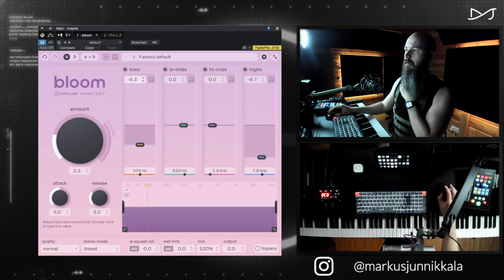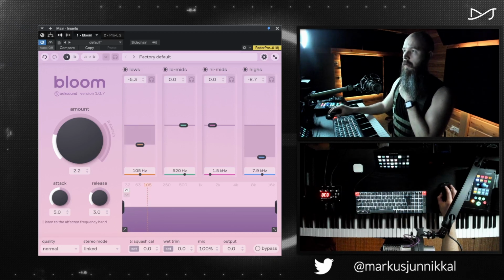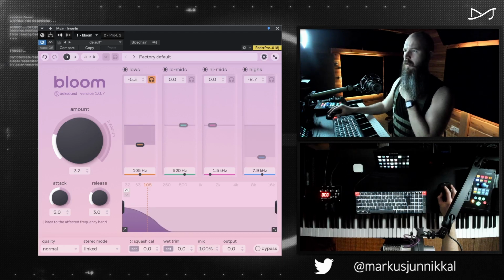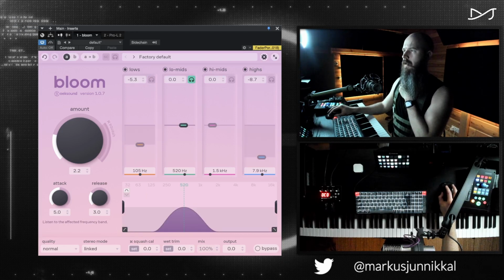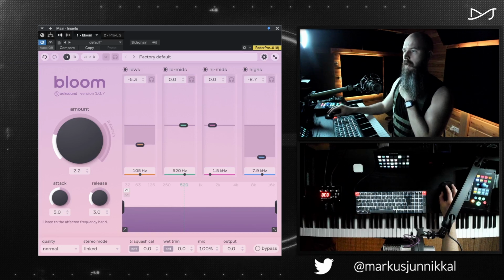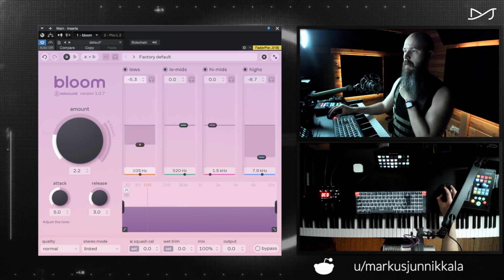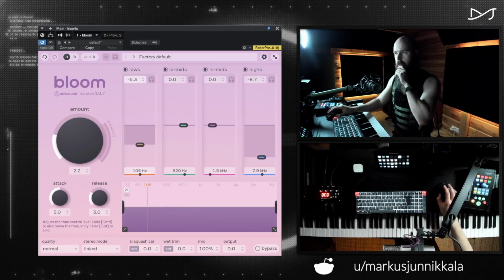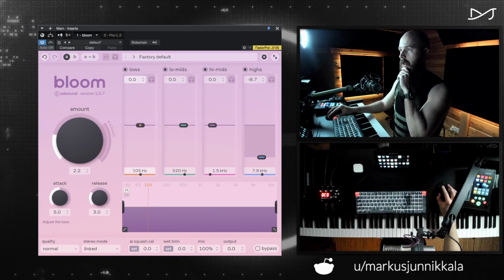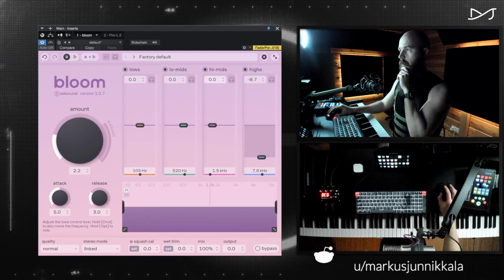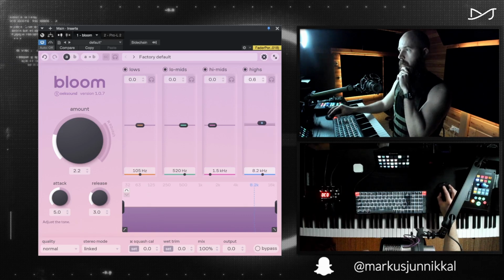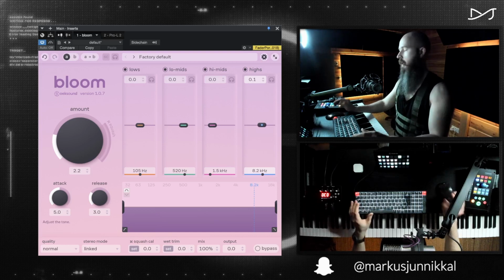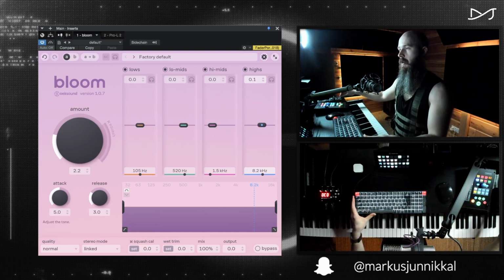I'm trying to, maybe this function is in here, maybe it's not. Okay, so this is kind of like a solo focus button, I guess. Okay, listen to the affected frequency band. Yeah. That locking feature, for someone like myself, seems like a biggie to sort out. But let's tame the high end.